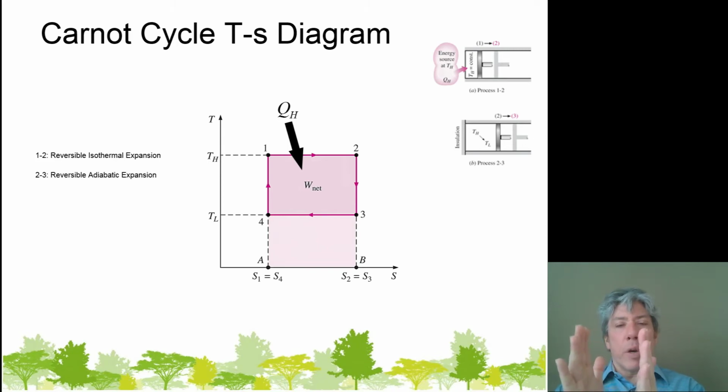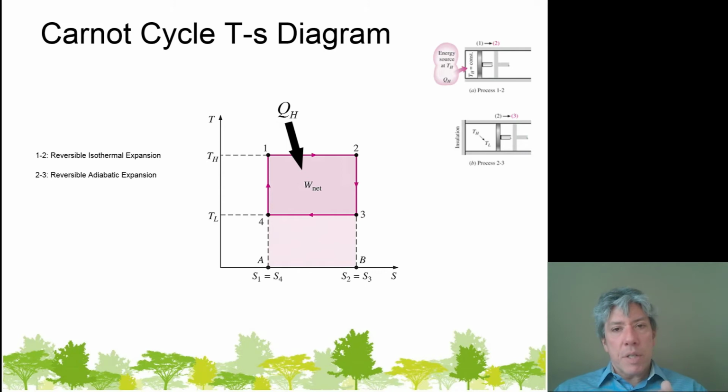which kind of makes sense because while there is more and more space for the energy to exist and therefore more configurations for the energy to exist in, the temperature is going down, right? There's less energy in the air because its temperature is decreasing from state 2 to state 3. And this should make sense, right? Because if the piston is still doing work, then the gases, let's just say it's air, are losing energy, as exemplified by the fact that the temperature goes from TH to TL.